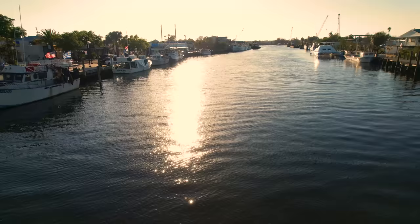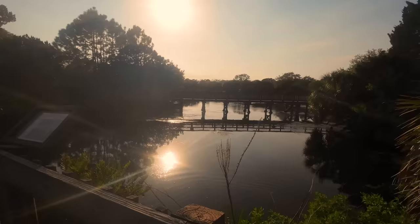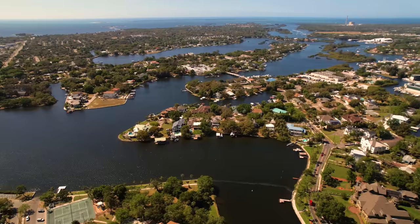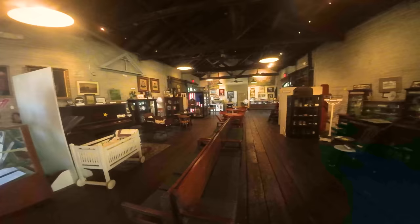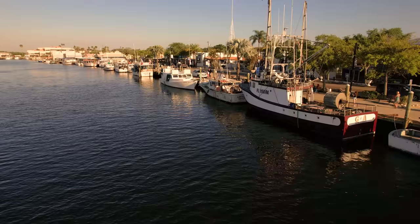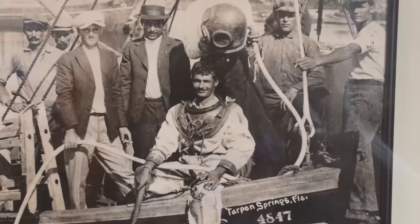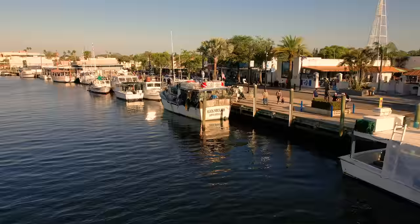Above the surface of the Anclote River, this region on Florida's Gulf Coast was already becoming known as a winter resort town in the late 1800s. Multiple freshwater bayous, the weather, and the railroads that made Tarpon Springs accessible from New York helped to put this town on the map. But it was what was under the waters that would give this region a Mediterranean makeover. It was 1905, when divers from the Dodecanese Islands off the coast of Greece began arriving in Tarpon Springs in a gold rush for sponges.